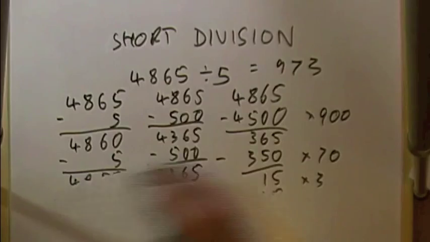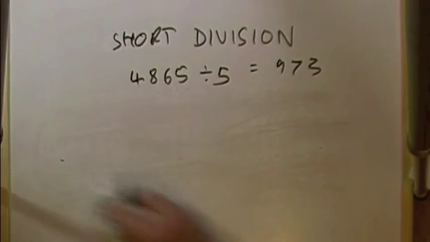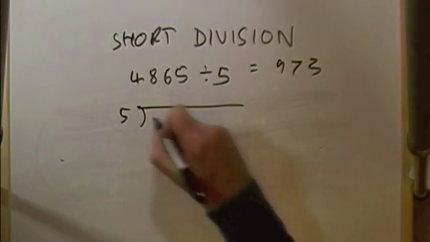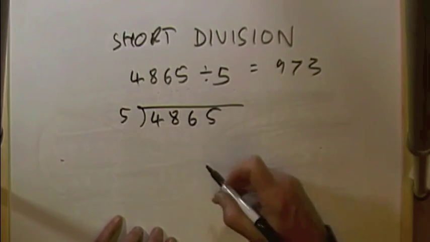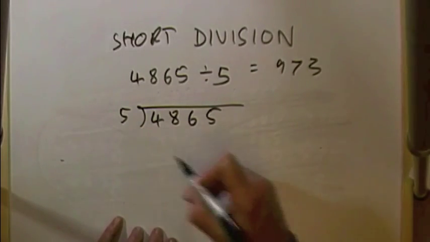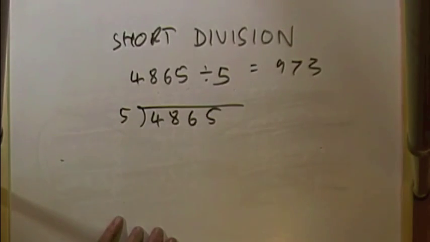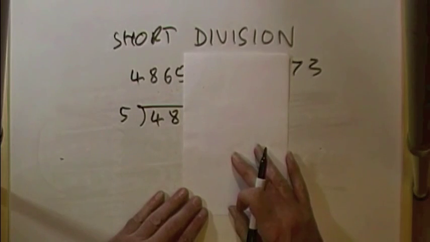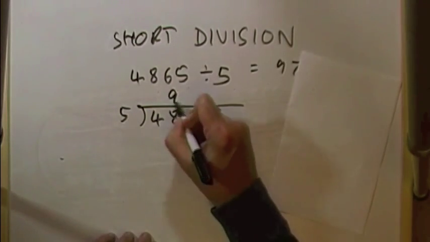No, that's the principle behind it. All you would do to divide by 5, no matter how long this number was, would just be to go through that same process a shorter way. You would just say, same again. Start with the hundreds. Take the most 5s I can take. I can't take thousands out. Start with the hundreds. So I would say, well, how many 500s can I take out of 4800? That's like 5 into 48. Well, I know that's 9.